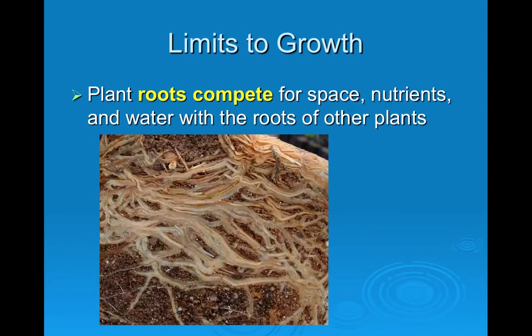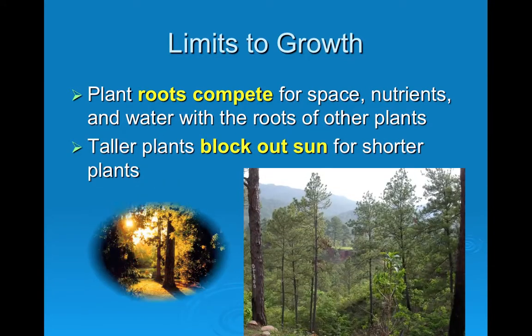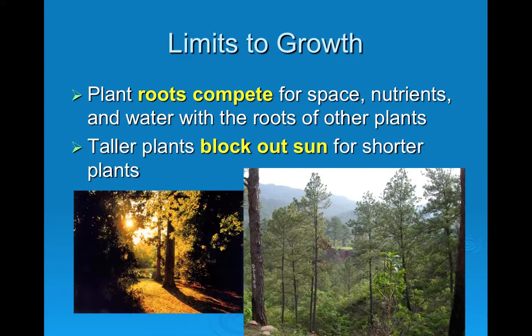So let's take just a quick example here. Plant roots. We'll talk about plants. Plant roots compete for space in the ground. There's only so much soil, especially in Kodiak. They also compete for nutrients. There's only so many nutrients in the soil, and water, that go around from other plants located in that soil. However, taller plants block out sun for shorter plants, so they're competing over the resource of sun. If you go into the understory of Kodiak, especially in a real dense forest, you'll see there's not many plants underneath because all of the taller, big spruces have taken away all the sunlight for the plants that would usually be in the understory of the forest there.